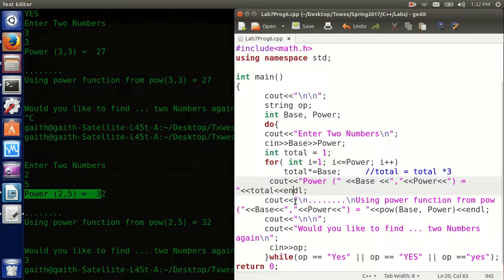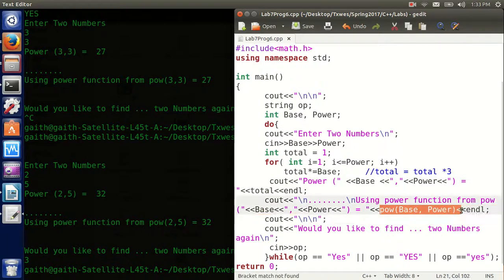And now here I'm using the power function from the math library, I should have said. But here's the math library. I included the power function. This is already defined in C++. We only include the math library to use it. Would you like to do another calculation? Let's see an operation, yes, while, let's see us do all this again. This is a good way to write your program.